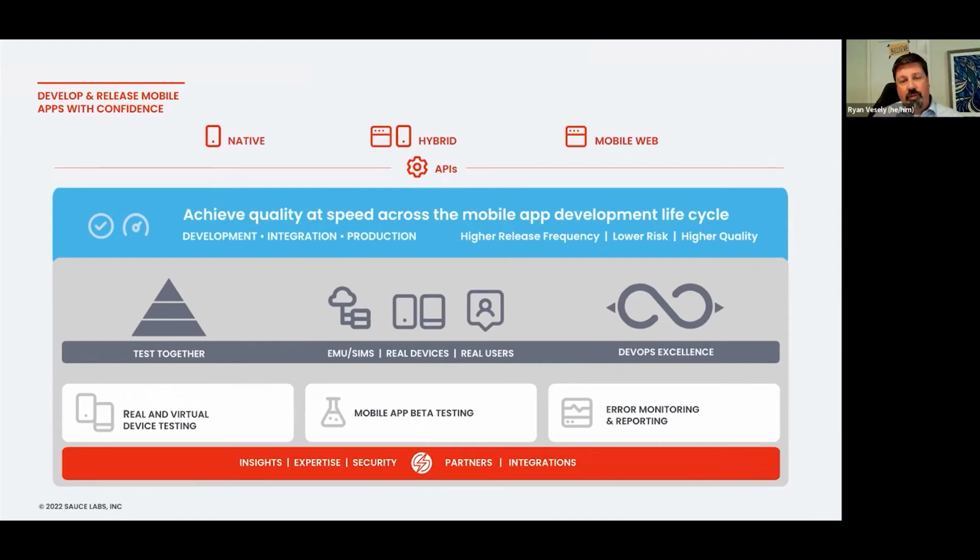Do they use the features you expect them to use, or are they not using it? And if they're not using it, are they giving you the relevant information to help you make better informed decisions and get production code out there that not only works, but is enticing and people want to use it? It's a big factor into thinking about all of that concept of ensuring quality is there. Quality is not just about functionality. It's about engagement. It's about making sure that users want to use the tools that you provide, and ultimately making some decisions to help you go down the path to increase that kind of engagement.